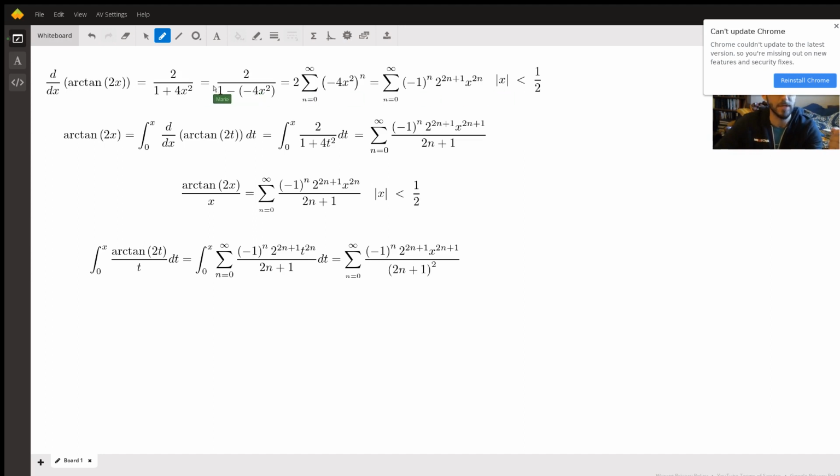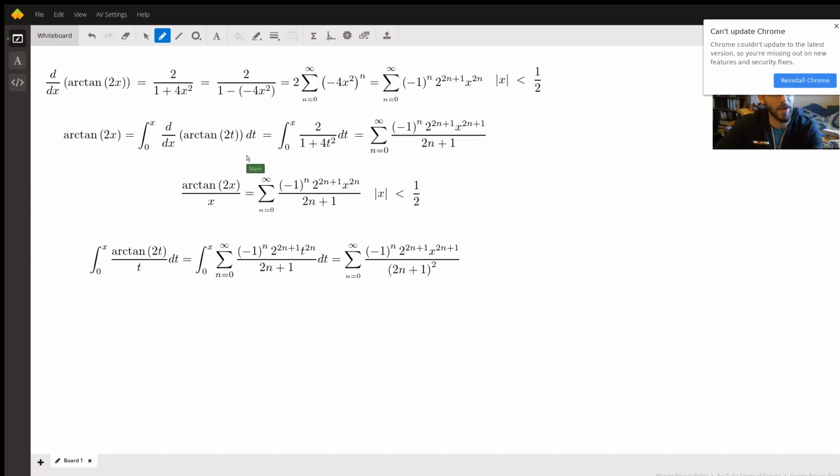Now, that was the power series expansion for just the derivative of arctan of 2x. We need to do that for the arctan of 2x. So again, as long as we are picking values of x that are within the radius of convergence, so negative 1/2 to 1/2 on that open interval, we can find the power series expansion for the arctan of 2x, which is what we're showing here in the second line. Just kind of showing the intermediate steps there. Also, something you can think about here too is we're also hitting this with the fundamental theorem of calculus.